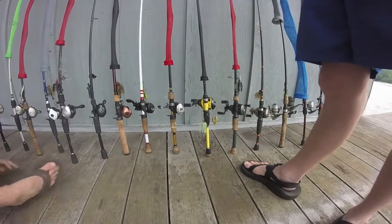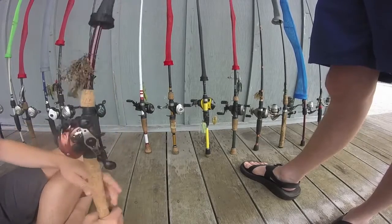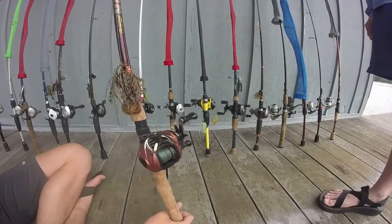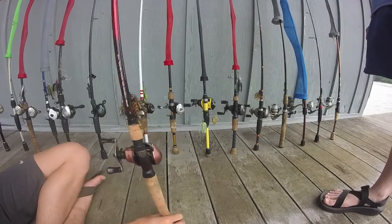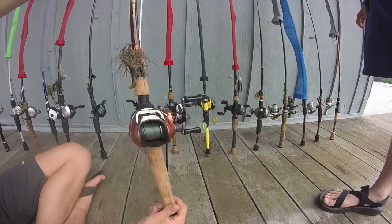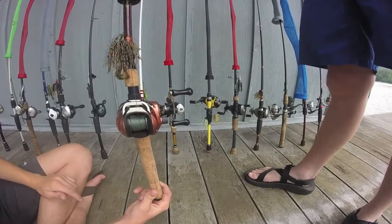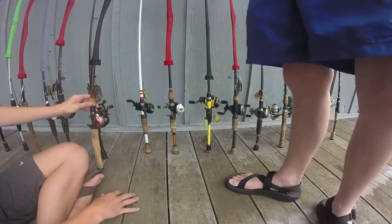Next up, this is a little cheap jig rod. Everyone says it's a piece of junk, and it pretty much is. But it's great for skipping docks and everything, so it's so heavy. It is a Berkley Cherrywood, medium heavy, 7 foot, with a Bass Pro Shops Mega Cast. It is a piece of junk, but it works for jigs, and I've caught a bunch of fish on it, so can't complain. That's pretty much all I gotta say about that.